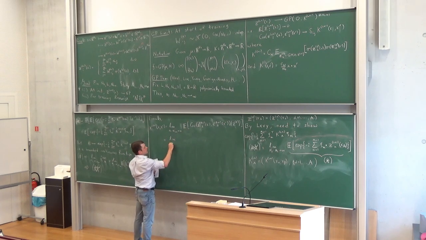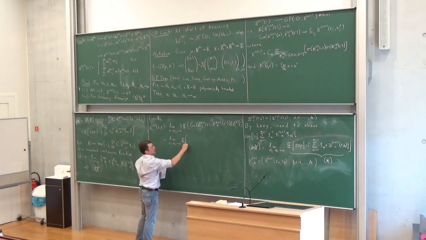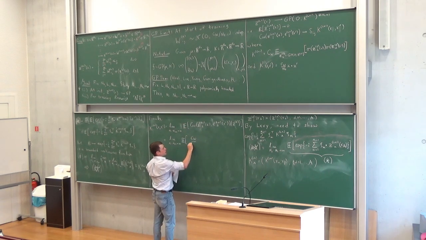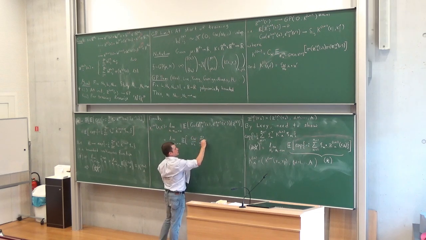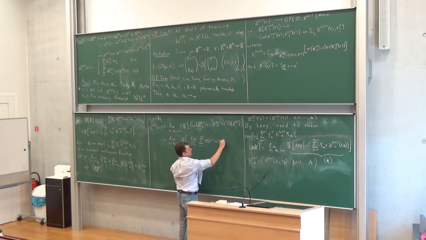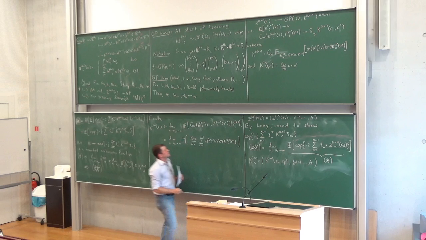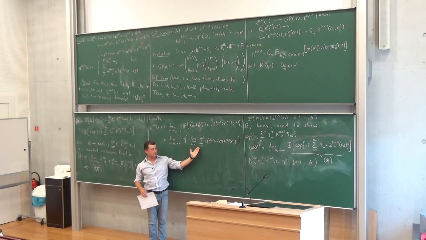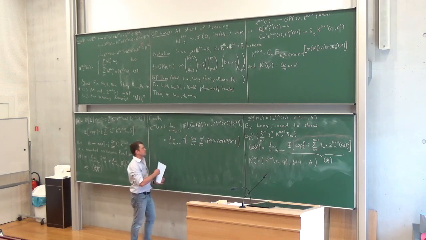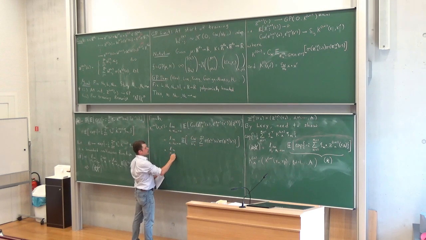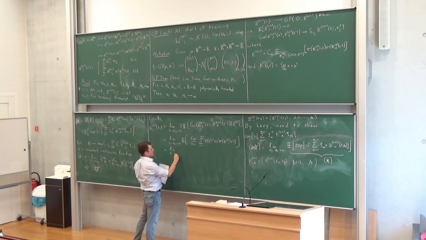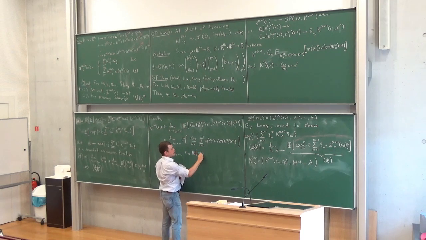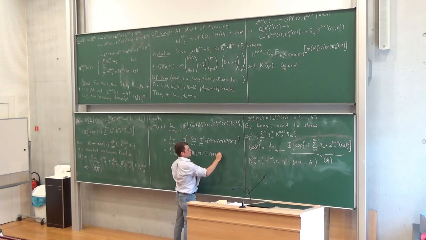So this is the limit as n l plus 1 goes to infinity. We've already done this. We have a formula for the conditional covariance in layer l plus 1 given layer l. And so this is just C_W over n_l, the sum on i from 1 up to n_l, sigma of z_i^l of x, sigma of z_i^l of x prime. Now every neuron in this layer, although they're not independent, they're certainly identically distributed just by symmetry. So I can take the expectation of, let's say, the first term. So I get the limit, and l goes to infinity, I get C_W and then the expectation of sigma of z_i^l of x, sigma of z_i^l of x prime.